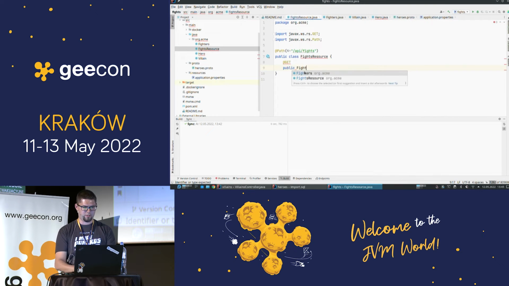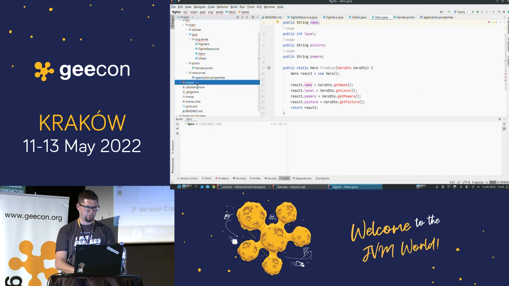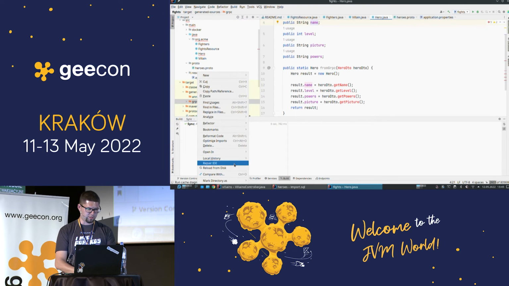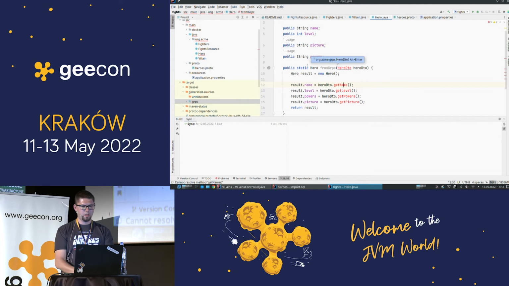Okay, it doesn't compile, so getFighters, let's say, and now return null. And Hero, do we have the generated sources already? Yes, we do. So I can just mark it as a directory with generated sources. Okay, let's import it.